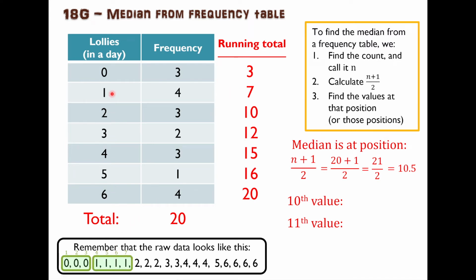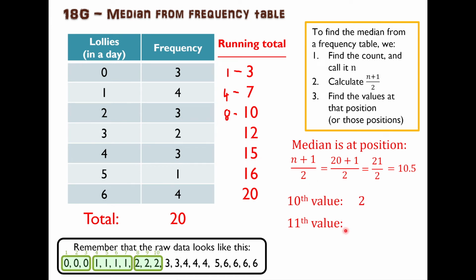are 1s. To make it easier for you to think about, I'm going to write 1 to 3, 4 to 7. So the next one will be 8 to 10. You don't have to write these numbers that I'm writing here, but it might make it easier for you. So the 8th to 10th items are 2s. Oh, look, I've answered my question. What is the 10th value? The 10th value is a 2.